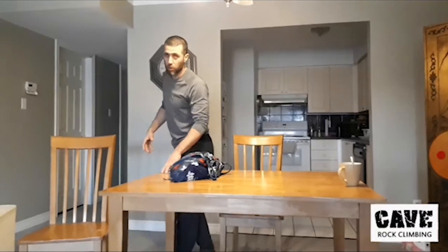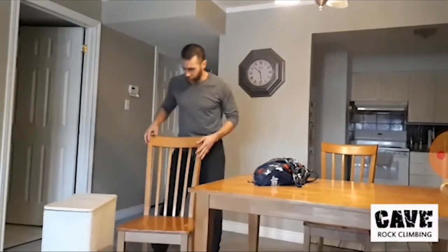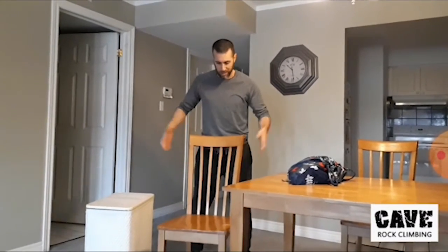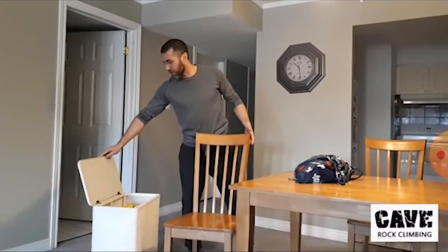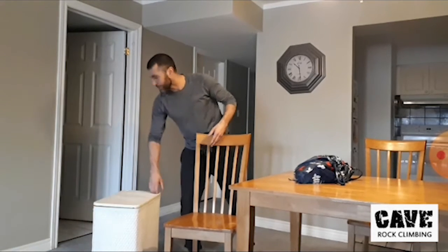You can look around the house. You can find common household items. We've got a lot of grocery bags and a lot of cans of soup, tuna, that kind of stuff. So you fill up a bag that weighs about 10, 12 pounds. We've got a table. As weird as it sounds, we can totally use a table to create resistance combined with your body. I'll show you how to do that. We've got a chair. A chair is a little bit awkward because the balance, the center of gravity, and the weight of this whole thing is a little bit messed up, but you could use a chair. I've got a hamper here that I just emptied out all the clothes and put a bunch of heavy stuff in. Now it weighs 20, 25 pounds, so you can use that.